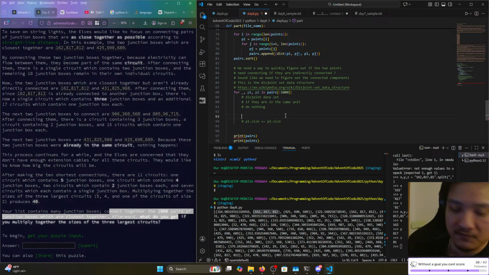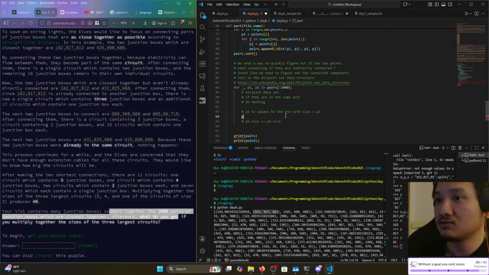And before we do that, we need p1 to always be the one with size greater than p2. That means we have to swap p1 and p2 as needed.